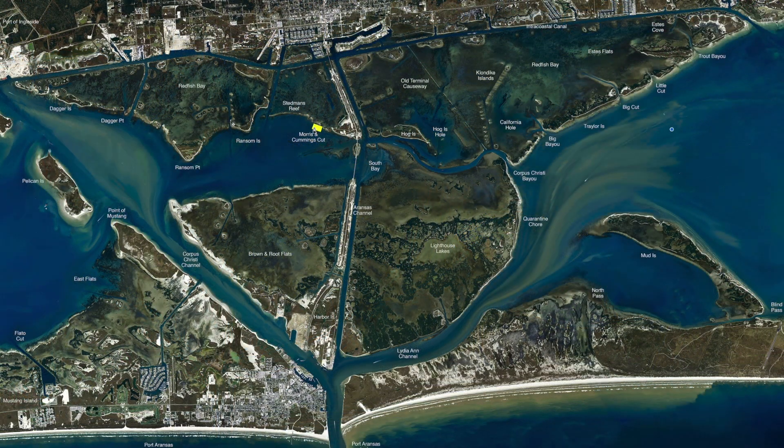All along Steadman's Reef, it's been holding good redfish up on this reef. We've been using live croaker when trout fishing, but the reds have been playing all through here on this reef. Come on the backside and start drifting this flat — there's been a lot of good trout caught on Steadman's Flat all through here.